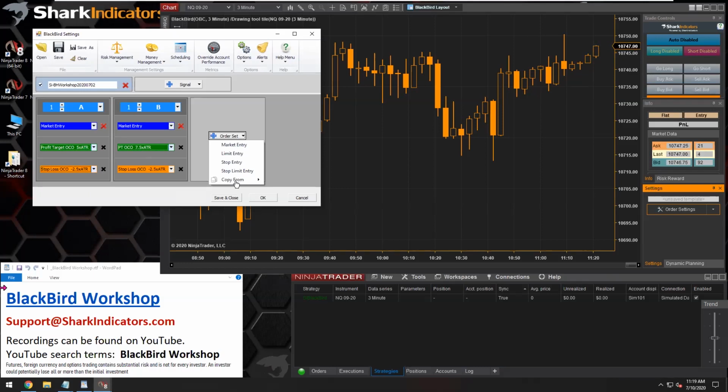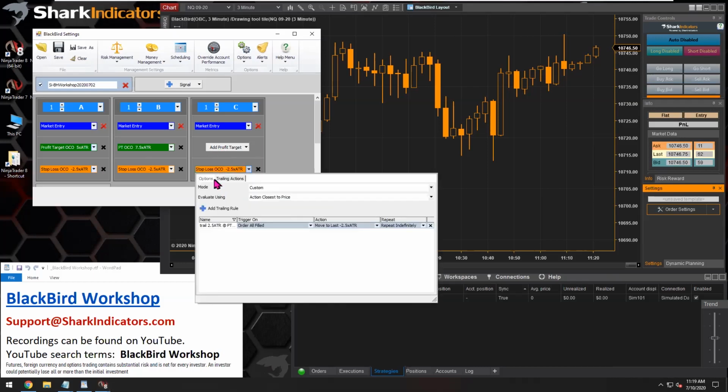All right, so our last order set is going to be the runner, but to save myself a little bit of time, I am going to copy B, because remember the stop loss for order set B has our trailing rule built into it. So I'm going to copy from B and then remove the profit target, and then if we inspect our stop loss, the initial placement is 2.5 ATRs, just like the others.